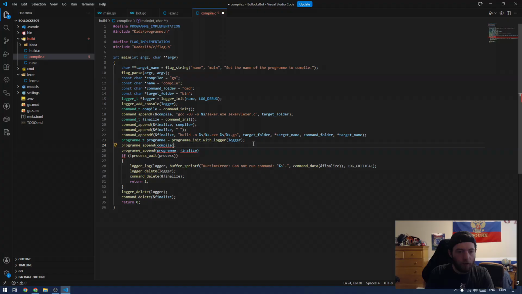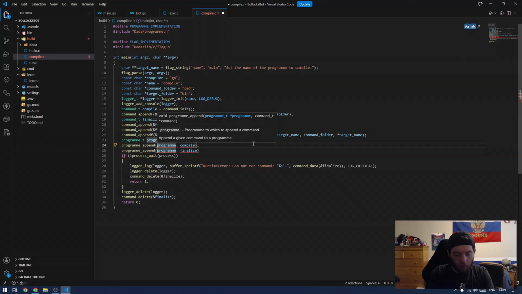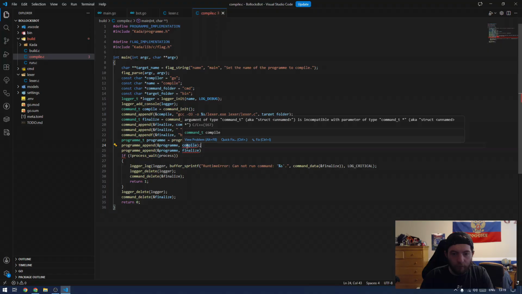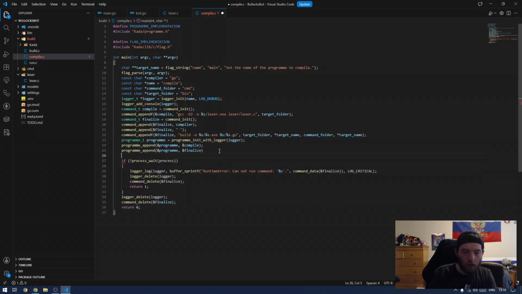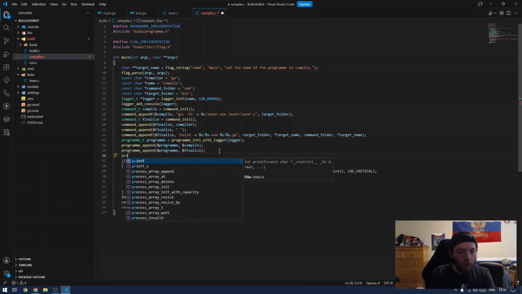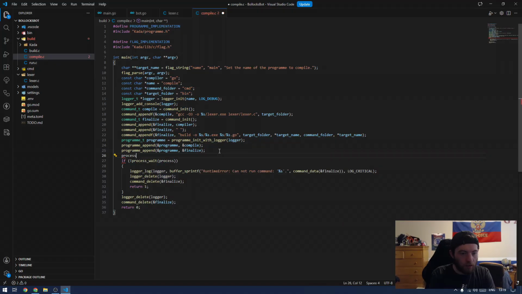Program, and address. There we go. Oh, okay, I do need a pointer. Fair enough. And then we're gonna say that these are processes. Yeah, this is a process array.